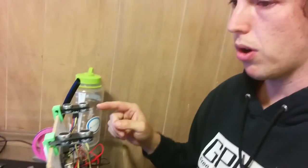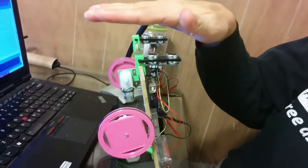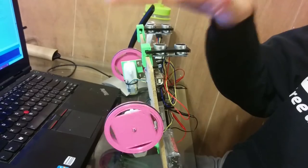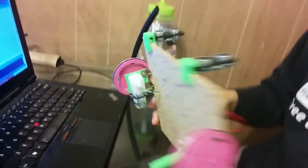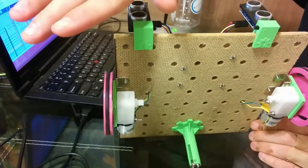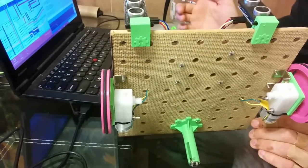So if I set it down it would start rolling forwards. And if I hold my hand above this sonar sensor, it starts going backwards. If I move my hand away it goes forwards again, and the same thing should happen here — if I put my hand in front of it, it starts going backwards, and if I pull my hand away it goes forwards again. So that makes it so you can put it on the ground.